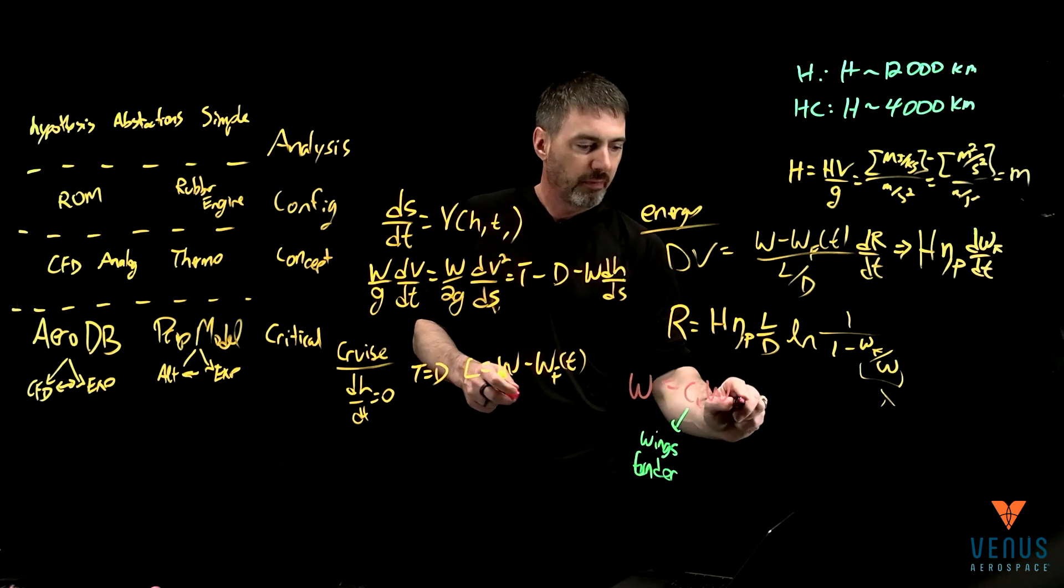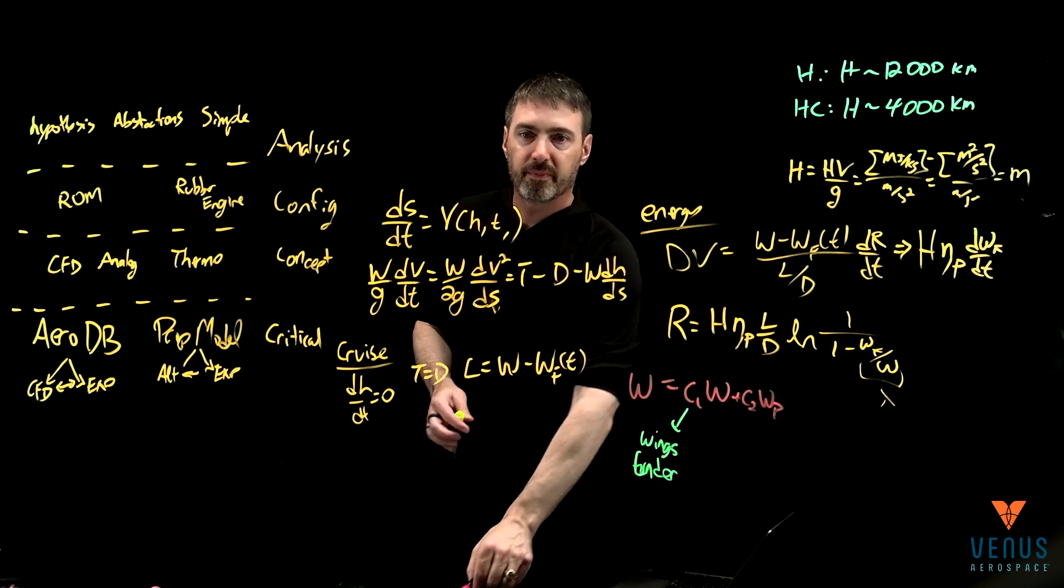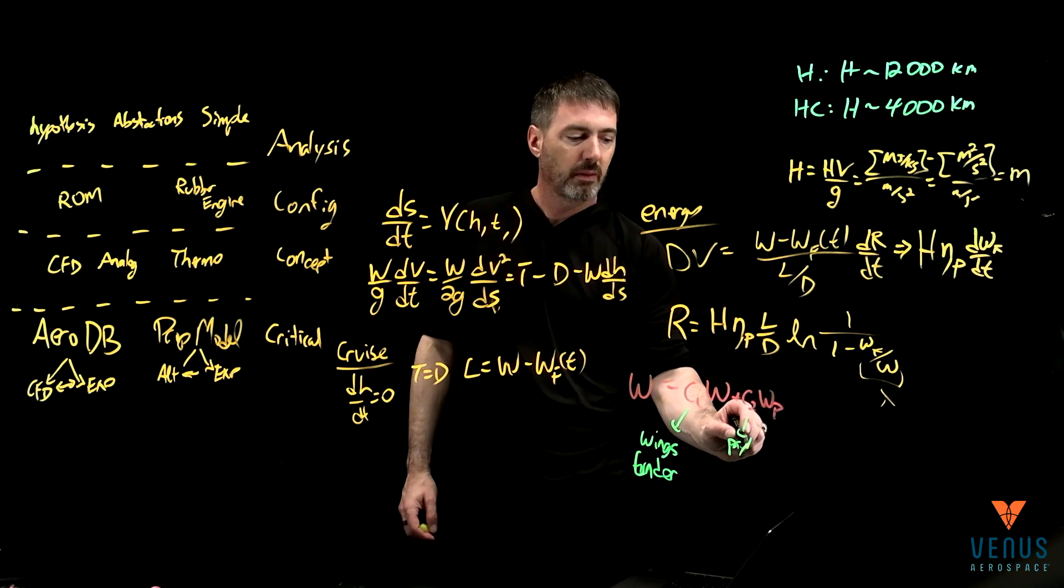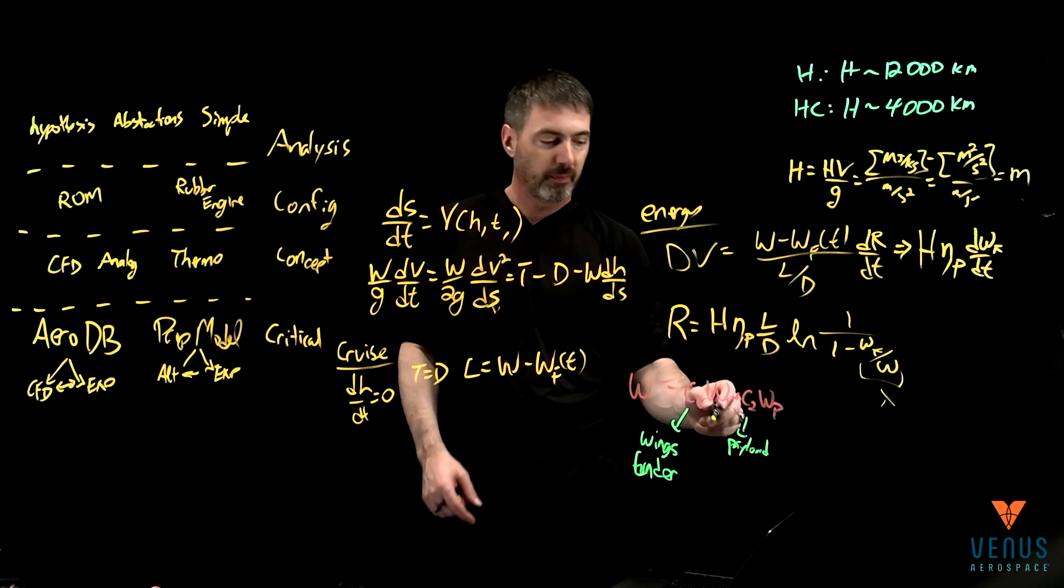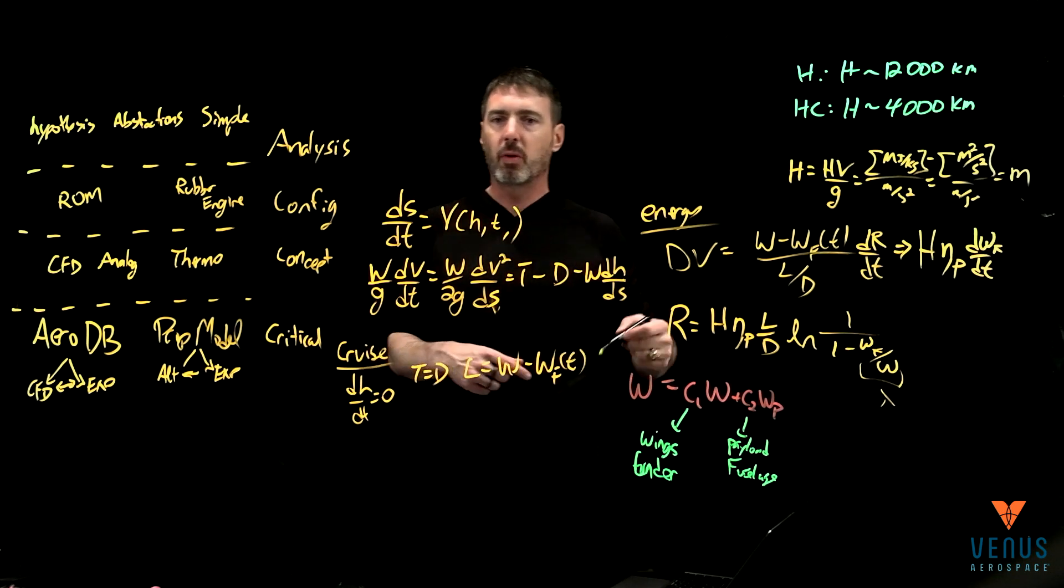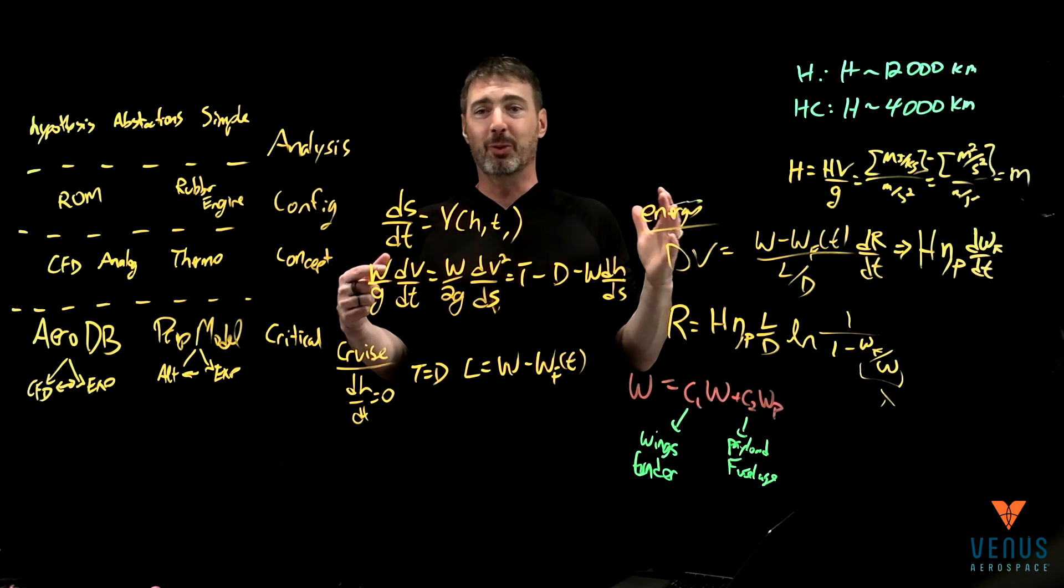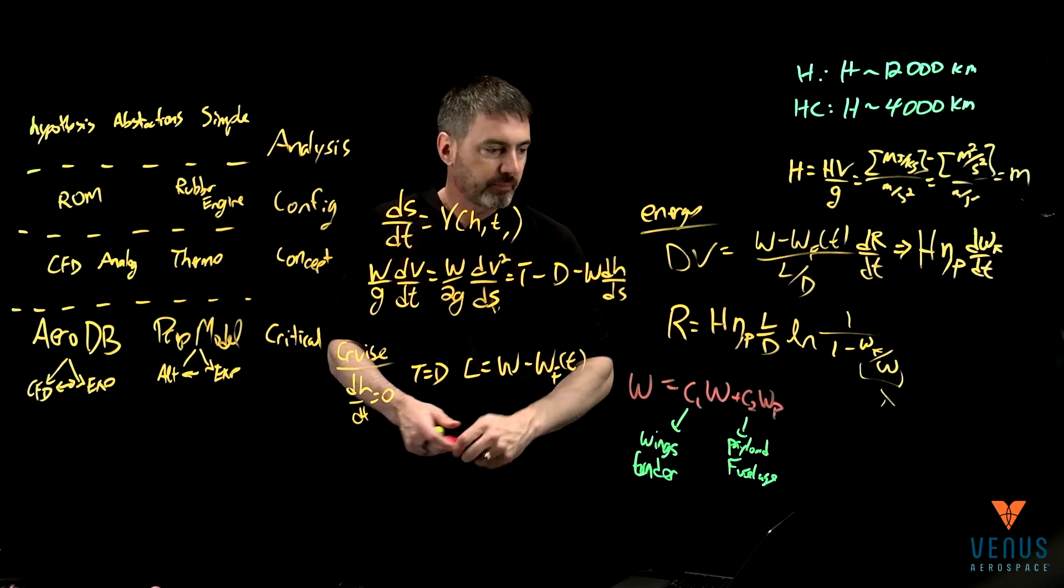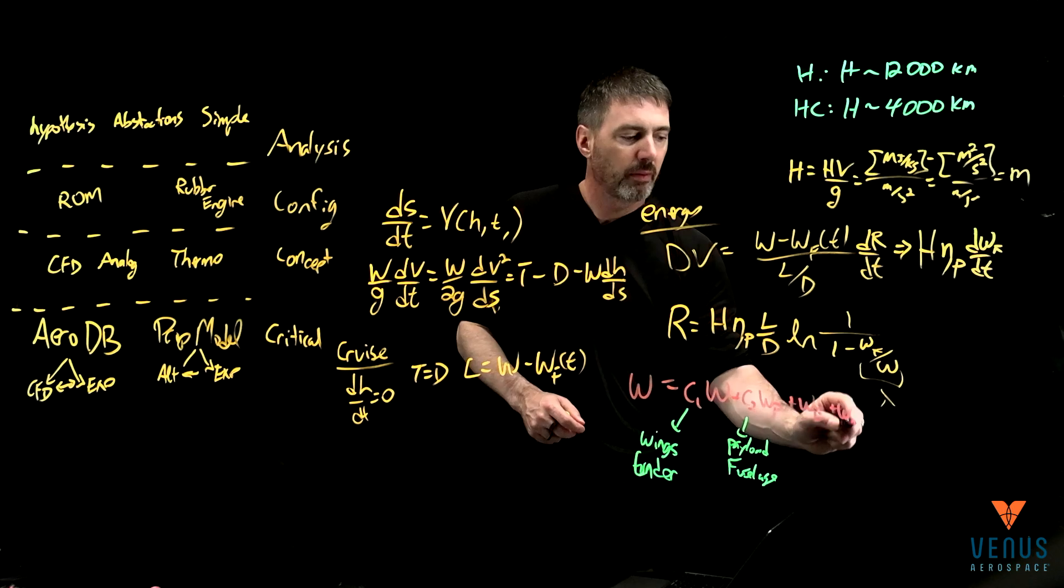And then he said, there is some fraction amount of weight times the payload. This is payload could be humans. So this would be the payload itself, but it also would be the things to keep silly humans alive or so it could be then fuselage. And any sort of air breathing equipment or, you know, keeping humans, as we started looking at high speed flight, how do you keep that payload cool? Humans don't like to get hot. And then you have the weight of the engine. And then you have the weight of the fuel.